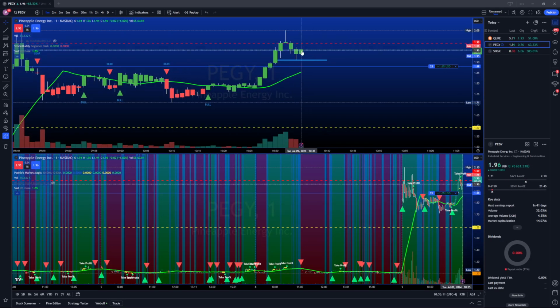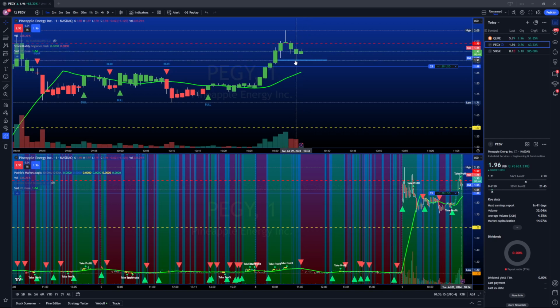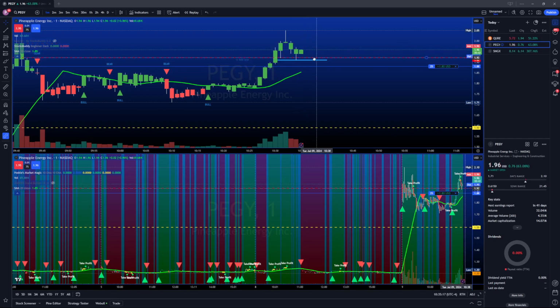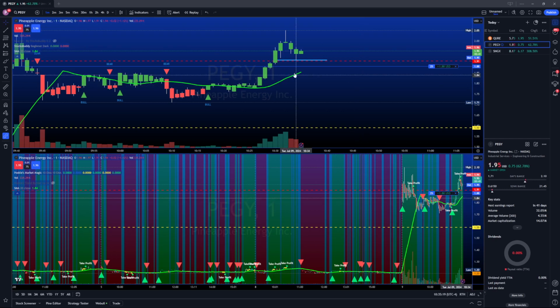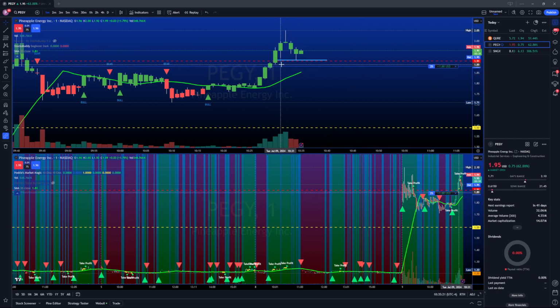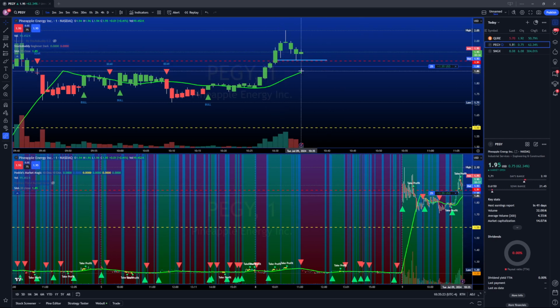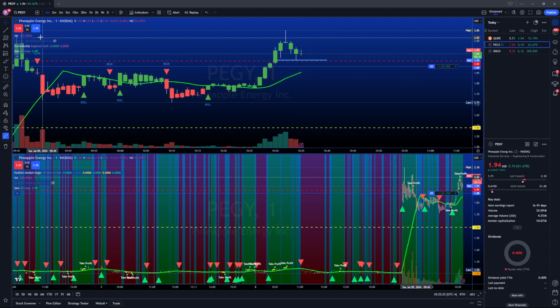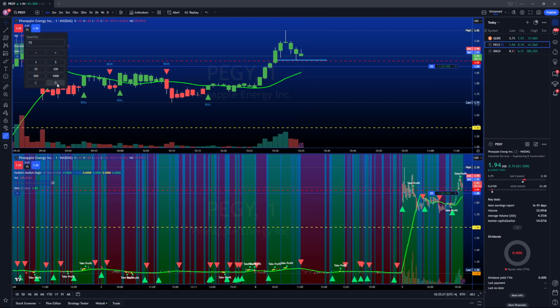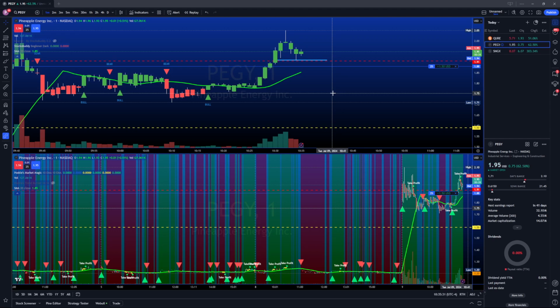All right, so if this candle and the next candle don't break below the low of this candle, I'll put my stop loss right down here. And then what that's going to do is guarantee me a net profit anyway, because it's above my break even, but it's going to get me out of this trade. So actually I only have 25 shares left, so let me just do that real quick. That way I have my quantities all set.